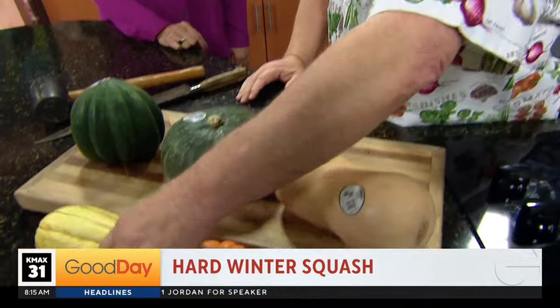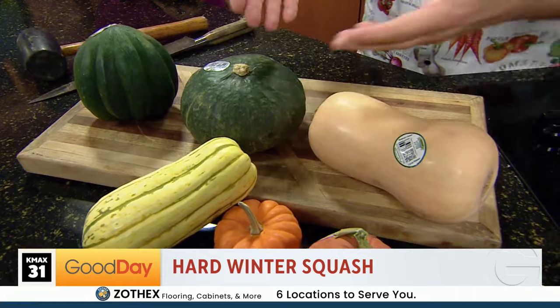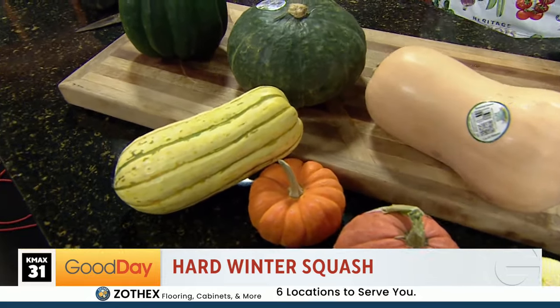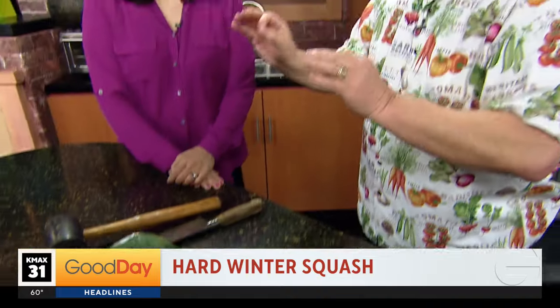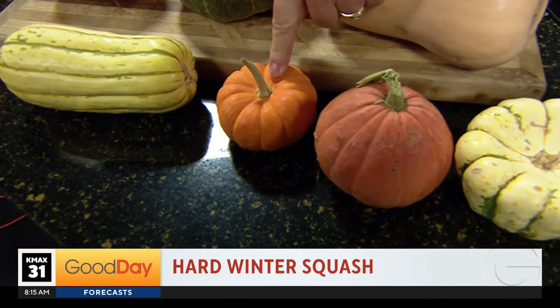Also, another one here is the delicata. Very, very easy to work with. You don't need a mallet and a big knife. Just take your regular knife, slice it in half. Delicata, I love the delicata. It has a little bit of a corn flavor to it. If you want to try something really good, Sunset Magazine said the best tasting of all the hard winter squash is this tiny little one right here. Really? The Jack B. Little Mini Pumpkin has the best flavor.